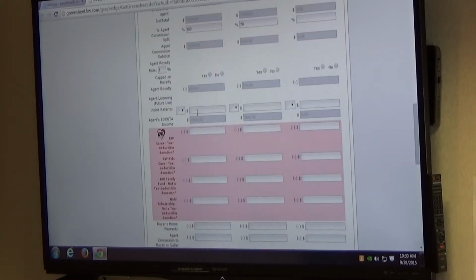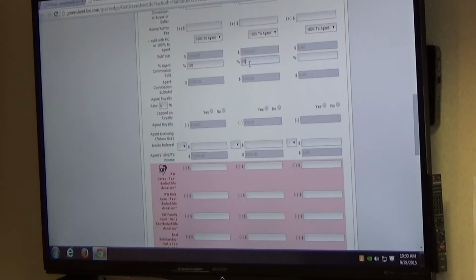Will that automatically fill in? It's filling it over here, but again, not the 100. I'd have to put 100 commission on both sides here. And then it's calculating. You see the calculations are right here, keeping it at the same that it was. Okay? You always have to come down. It never defaults to either one of these for capping on royalty.